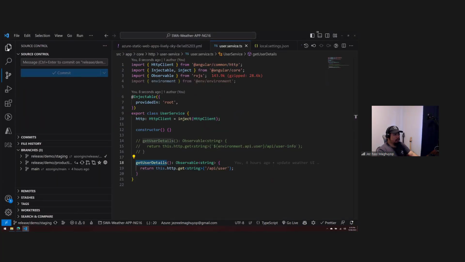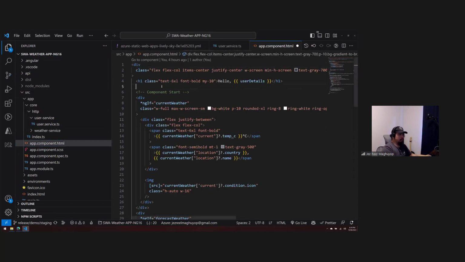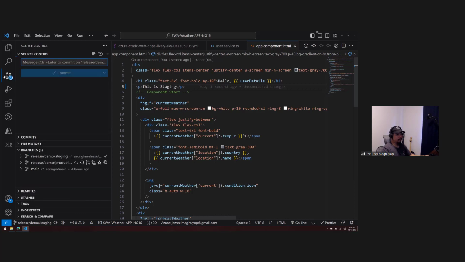I'm just gonna edit something. Let's say this is staging. And staging text.